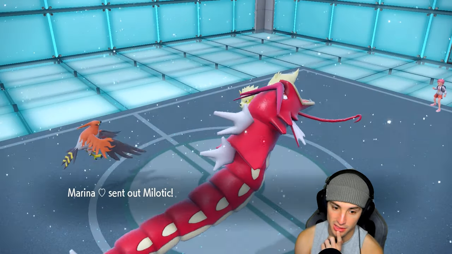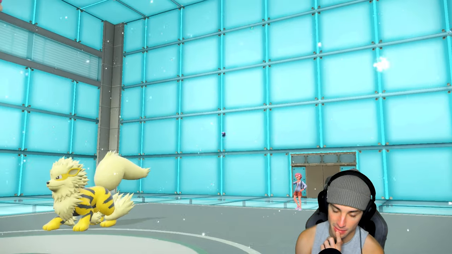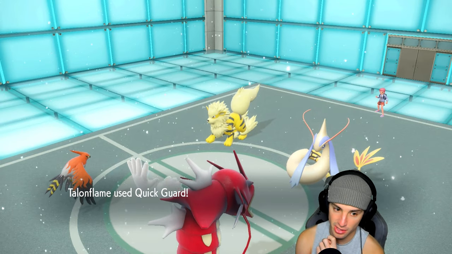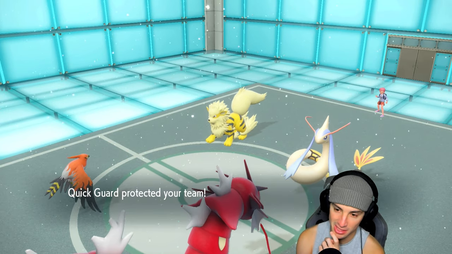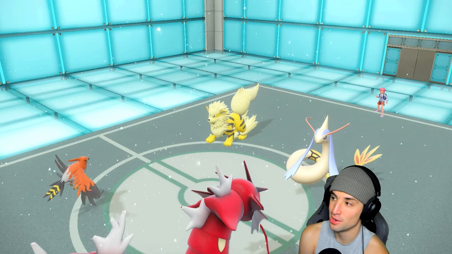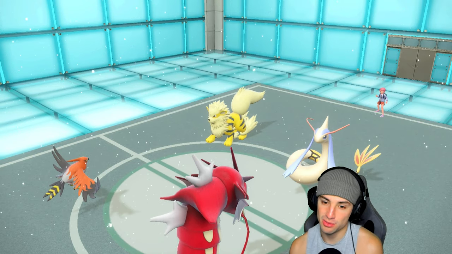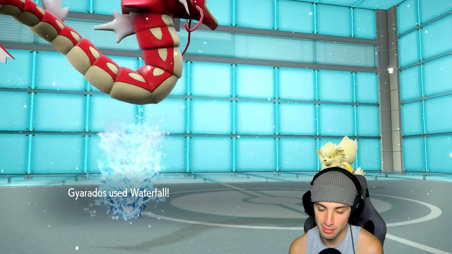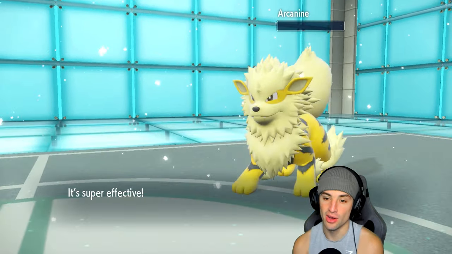This could be good for us. Milo's going to come out here. Hold up. You're giving me a chance. So you're saying there's a chance here. Quick Guard gonna fly. No E-Speeds allowed. How much damage is this Waterfall doing? This Waterfall might not even KO. Arcanine's pretty bulky. How much damage are you doing? It does KO. Awesome. Dope.